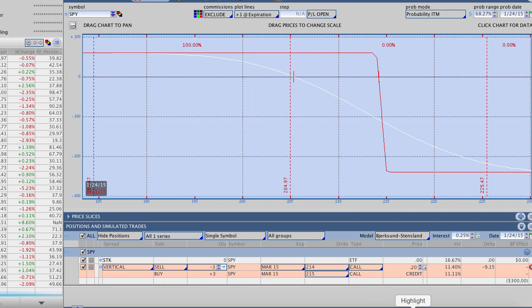So we go to our risk profile here, and you can see with the market trading right here about 205, this is that dotted line right down the middle of the graph, you can see that our strike prices are all the way out here, which means that we don't lose money until about 214.80 or so. So that's exactly where 214.20 is where we start to lose money. That's our break-even point. And so after that, we end up losing a couple $100, because in this case, we're doing 3 different spreads. Okay, so we take in a credit of about $60.